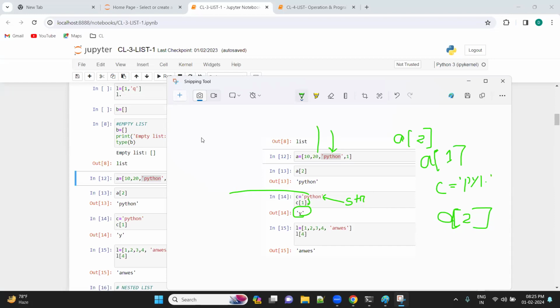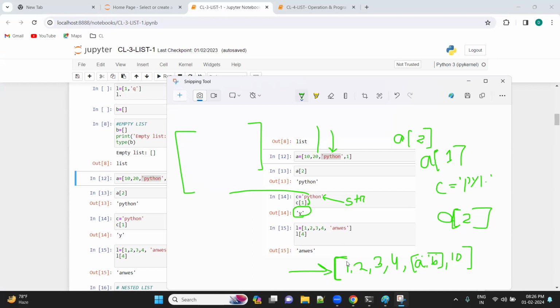Okay. Now we'll move to the next topic. Let's say, for example, I have a list. This is my parent list. Inside my list, I have some objects 1, 2, 3, 4. Then I have something like this, and inside that, maybe A and B are there, and maybe 10 is there. So, is this a list or not? Yes, this is a list.